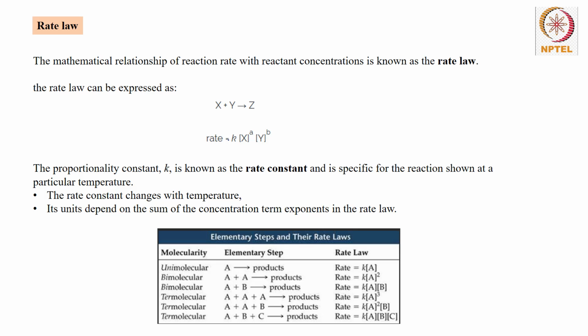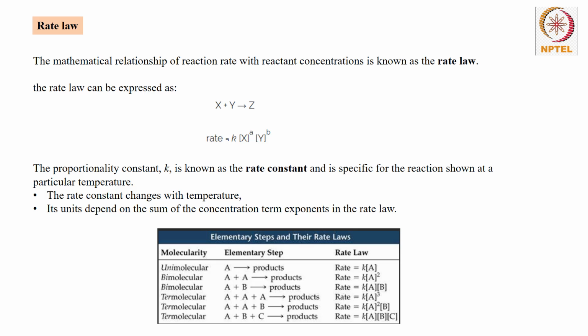What is rate law? Rate law is the mathematical relationship of a reaction. I think the aromatic substitution is clear. So with this one we are ending aromatic substitution, substitution and elimination. We have discussed all types of substitution and elimination. If you have any doubt regarding those, you can ask me, and I will try to get back to those questions.